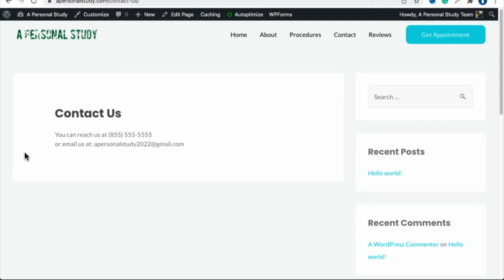Now to go to this page, because this contact us page, you can't see it. If you want to go to this page, you just can't click contact. It doesn't go anywhere. You actually need to connect this menu item to this page. So the way to do that is to go to customize. You see what I mean in a second, so it won't be too confusing.